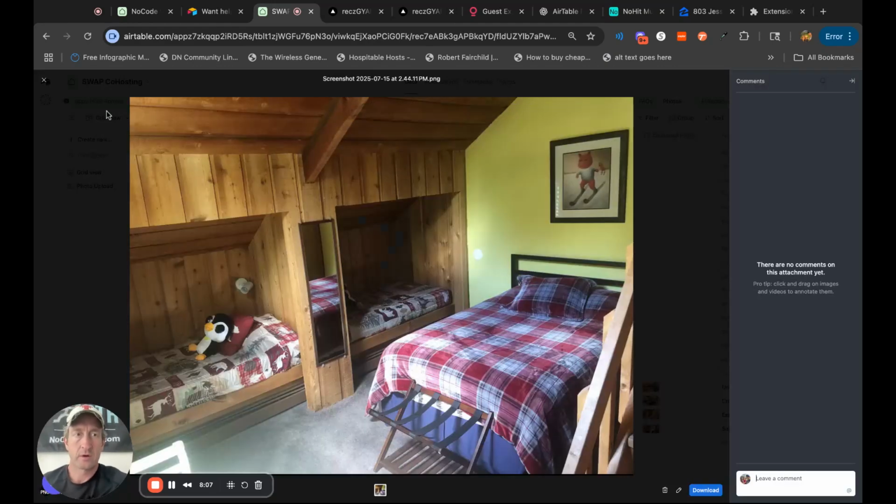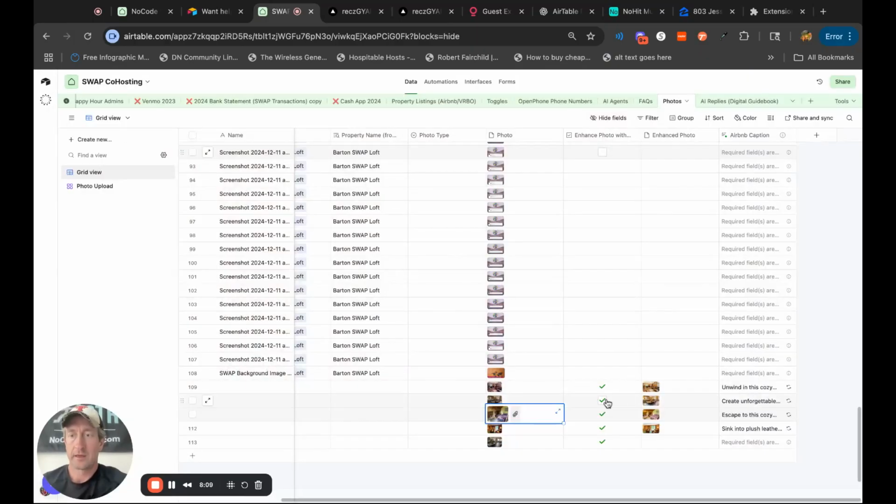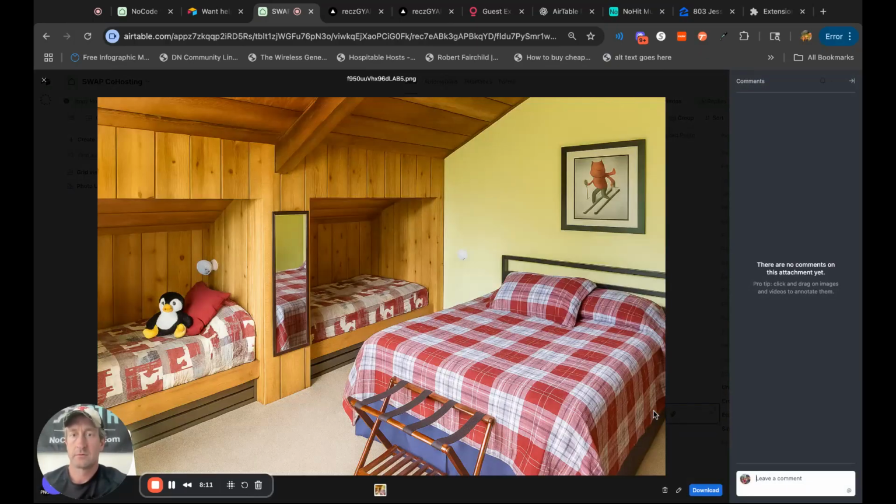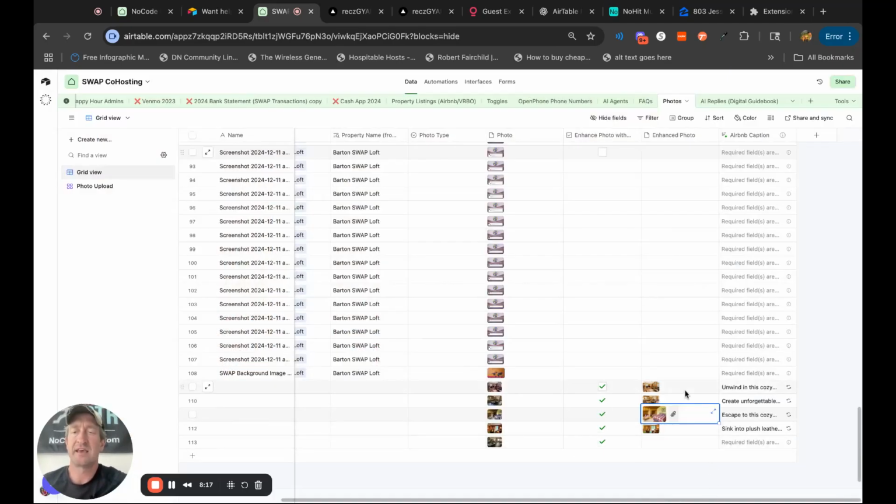So we have this bunk bed one. And you look again. And that much better, that quickly. Images take longer, and obviously they take more credits. You get 2,000 credits a month with Airtable AI. These take about 100, which is a lot. Almost everything else I show you in here will take 1, 2, or 3 credits total.